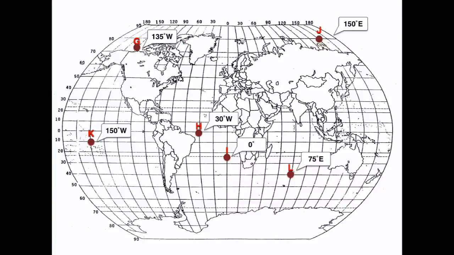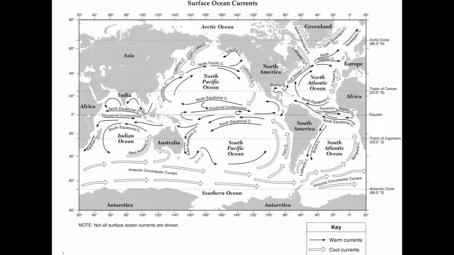Okay, so let's take a look at some reference table maps that relate to longitude and latitude. So this is a surface ocean currents map, and I want you to pay close attention to how it is organized. It's quickly overlooked, but notice it's not as it typically would appear. North America is not on your usual left side of the map. Right? North and South America are typically on your left side, which correlates to your western hemisphere. Now the hemispheres haven't switched, it's just the map is drawn differently.